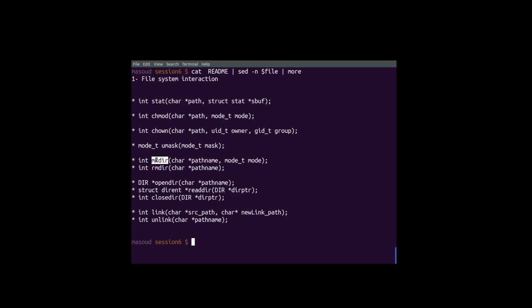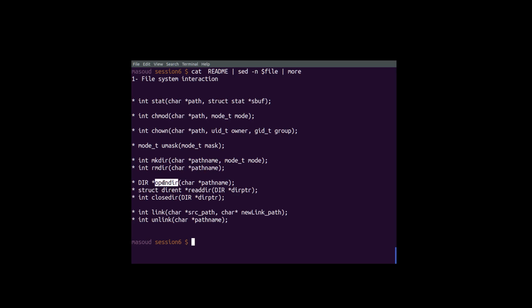After that, we have making directory and removing directory, to create a directory and remove it. As you can see, the first argument is the path of the directory that we are going to create, and the mode is the permission that we are going to assign to the directory. With rmdir, we indicate a directory that we don't need anymore, and we remove it from the file system.